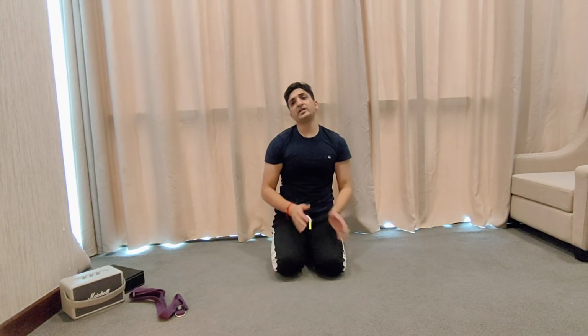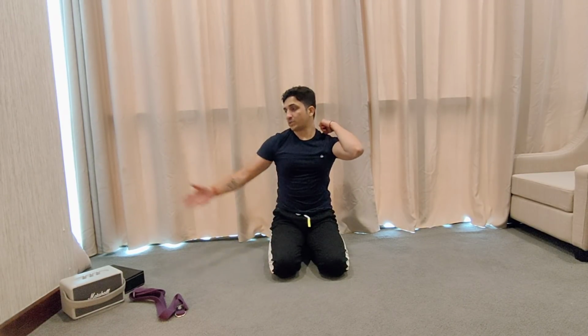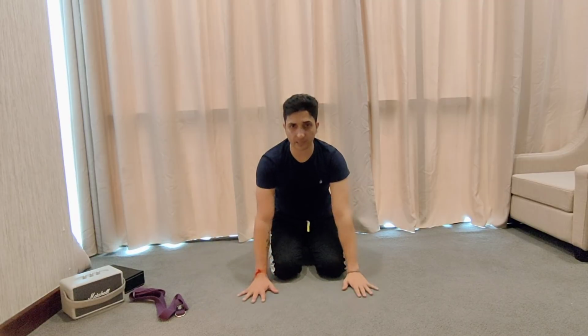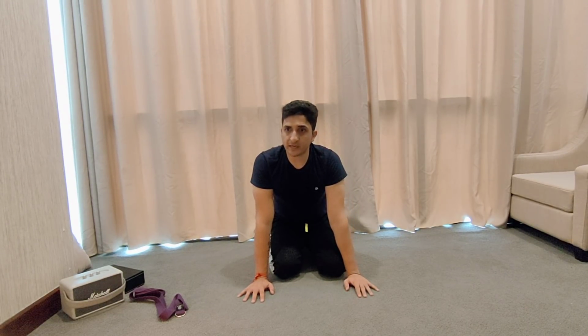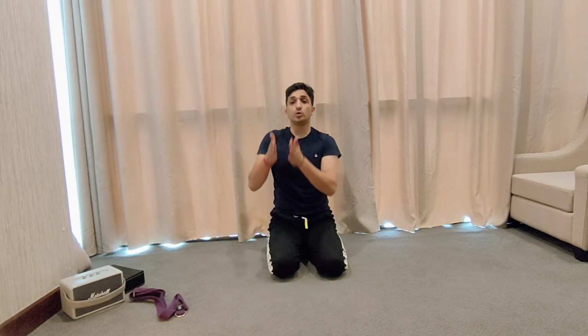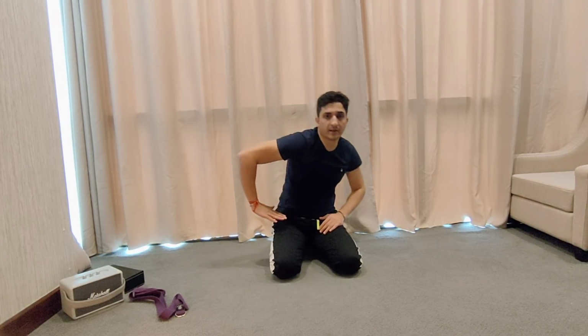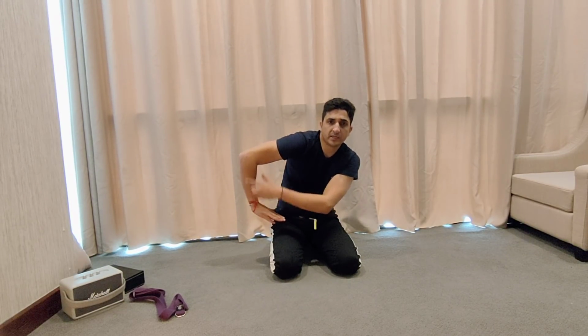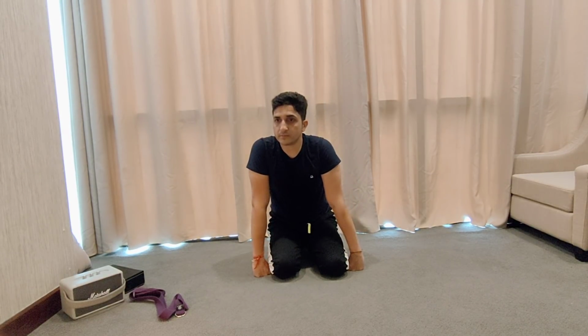So if you fall down, you have the support of the wall. Just try to do in front of the wall also. Head down, one leg up and second leg up. Both legs up one by one. Your back should be straight here while bending. This one should be in the same line. Try slowly, slowly.